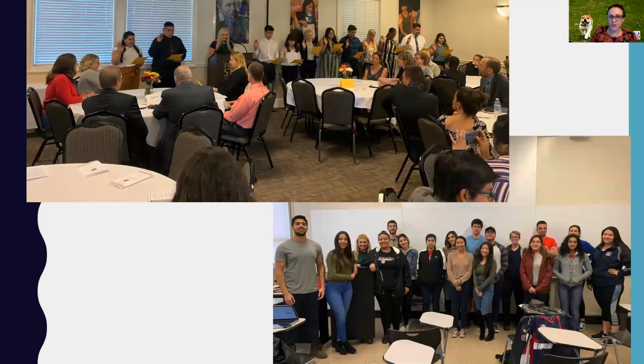I wanted to show some pictures because, let's face it, it's more interesting that way. The top picture there is our induction ceremony, which unfortunately couldn't happen last year because of COVID, but you can see that it's a really celebratory time where students get to come together with their families and celebrate joining the program. And at that same ceremony, we have our graduating seniors get their medals, which are really awesome. Below is from one of the elective classes. At that time, Dr. Pickering was teaching a law enforcement elective class, and that was the students at the time that thankfully they posed for a picture for me so that I could share it with people like you.